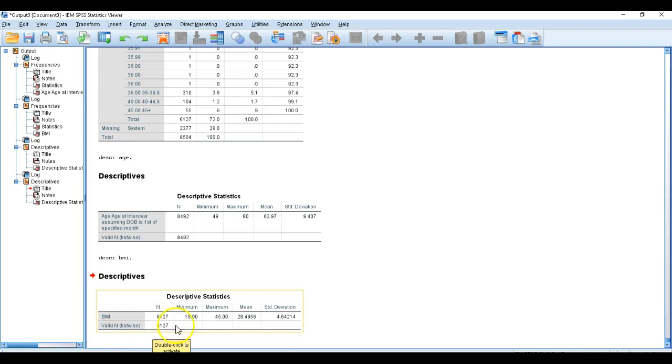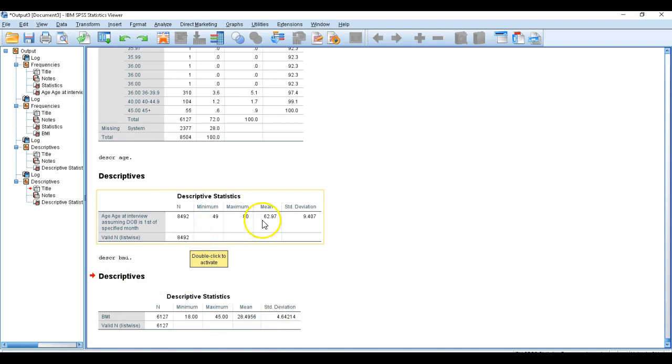The same as if you look at this, those who provided their BMI, they were 6,127. The minimum BMI in this data set is 18. The maximum BMI is 45. And the mean BMI is 28.49. And the standard deviation is 4.6.